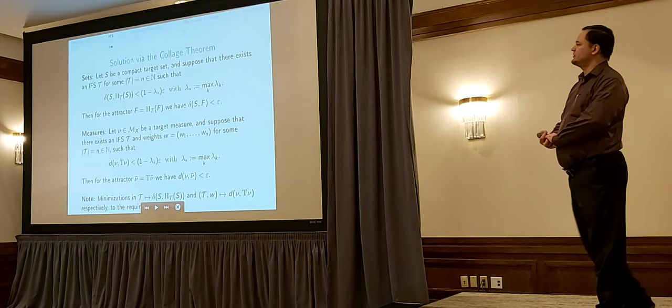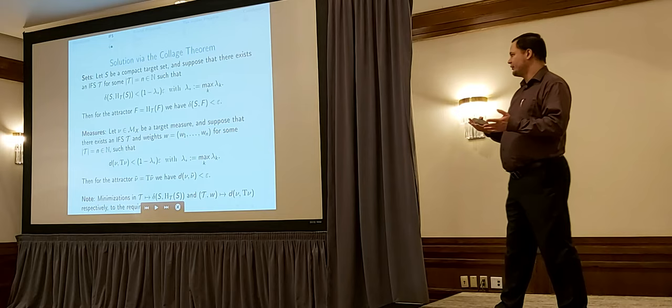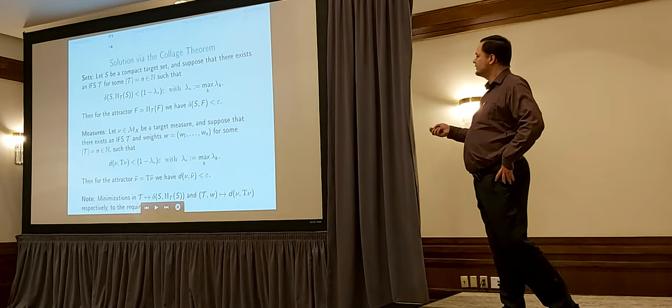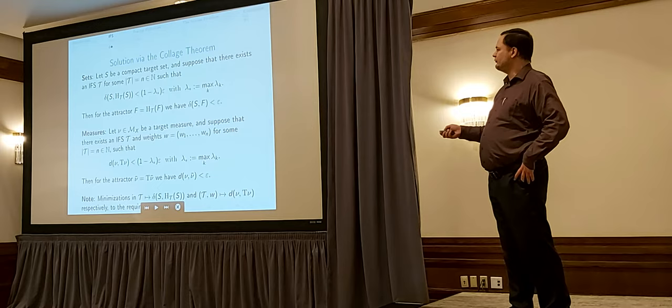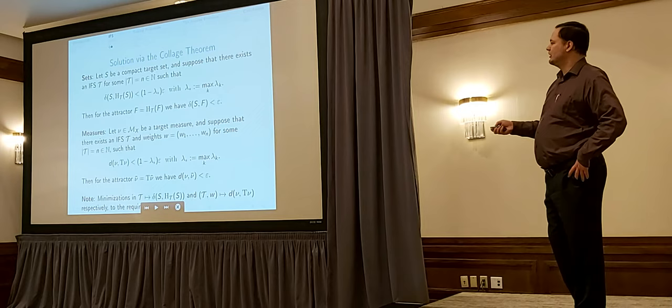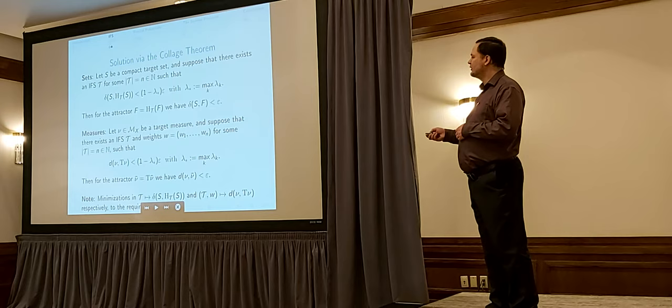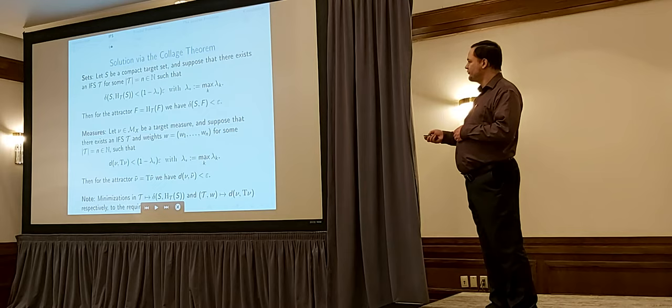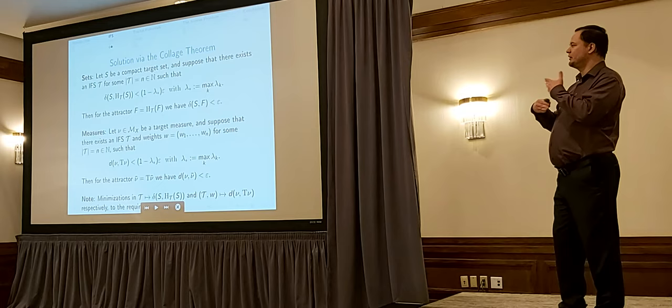In that spirit, we have the Collage theorem, which makes it easier to resolve this inverse problem. If we have a target set S, and suppose that there exists an IFS for which, according to the Hutchinson map of that IFS, the distance between the set and its image is under this quantity, then the attractor will be close to S. So in the simplest example, we can just run some kind of optimization algorithm on the IFS parameters and compute this distance between S and the Hutchinson map of that IFS. Varying the IFS parameters, we are trying to go below this quantity.